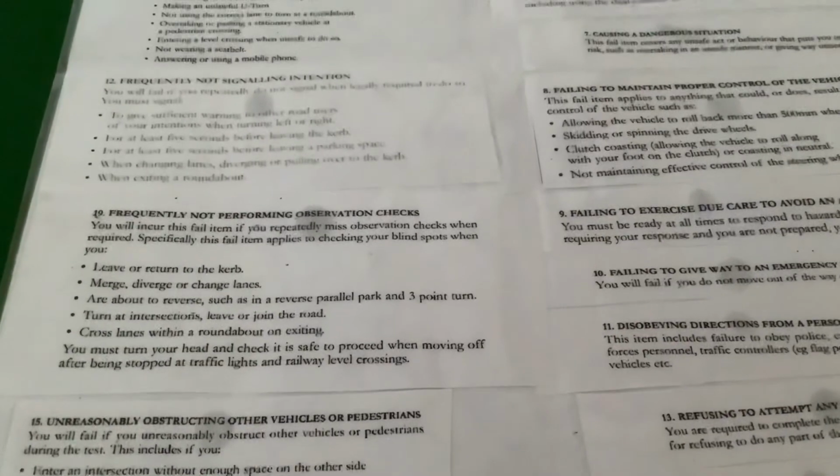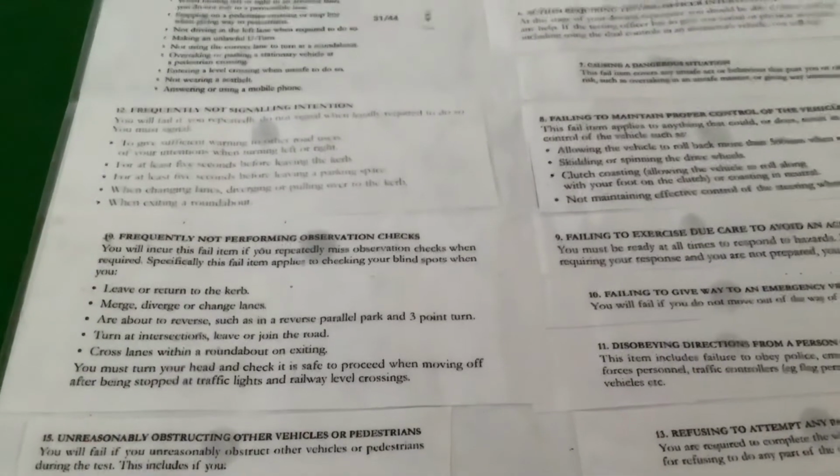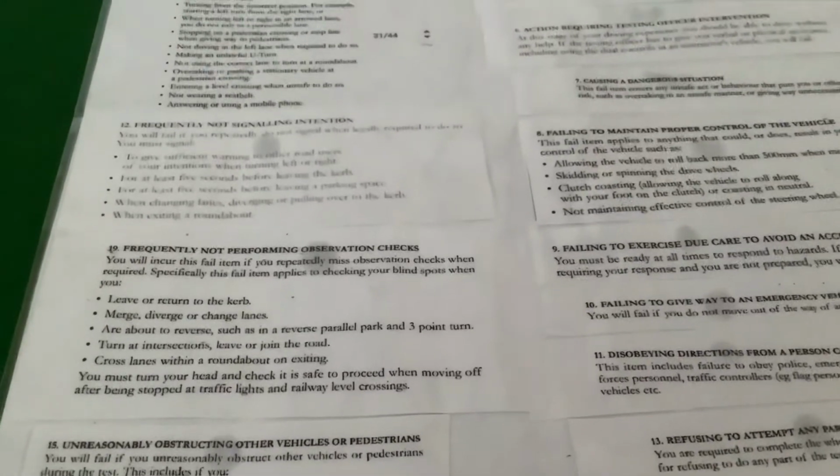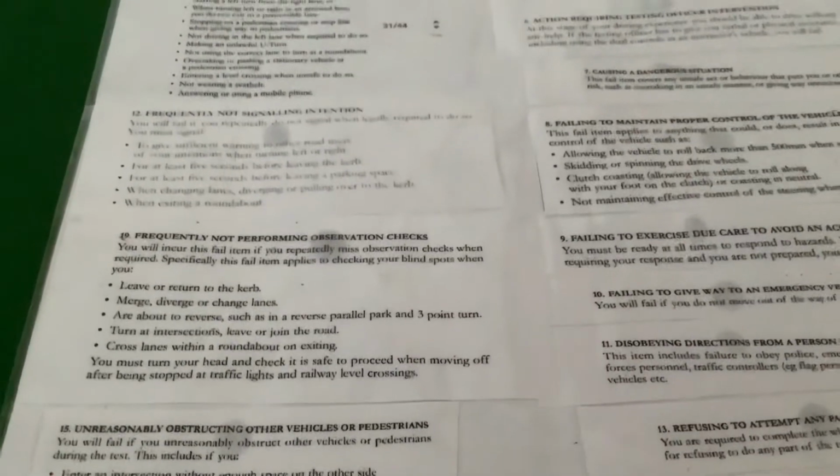When leaving or returning to the curb, make sure that every time before leaving the curb, the final check is the blind spot. So check left, do your mirror check, take your time, and last, if there is no one and it's a safe gap, you must do the blind spot check. After the blind spot check, if you get confused, let's say, I'm not sure my gear is in drive, so I did a gear change check, or something distracted you, you still need to check the mirror and then the blind spot again quickly. If you fail to do that, you'll lose your points in head check. So it's very important. Even if you make a mistake, you must be able to cover it up. That's the deal.